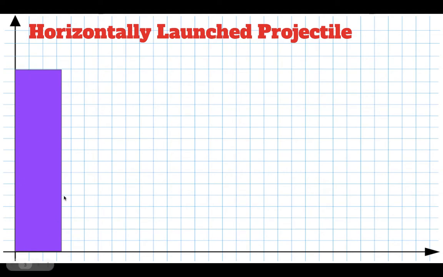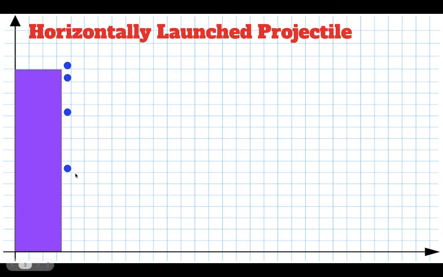Here's a thought experiment. Imagine I stand at the very top of an 80-meter tall building — a pretty tall building, taller than we have here in Nupal. If I take a ball and let it go, after zero seconds it will be right where I left it. After one second, that ball will fall about five meters. In the next second, it will fall farther — about 20 meters from the beginning, or an extra 15 from where it was. A second after that, it will be 45 meters down from where I let go. And a second after that — four seconds later — it's going to hit the ground.